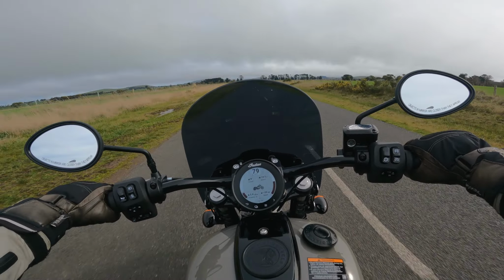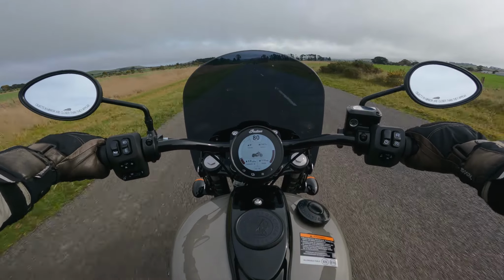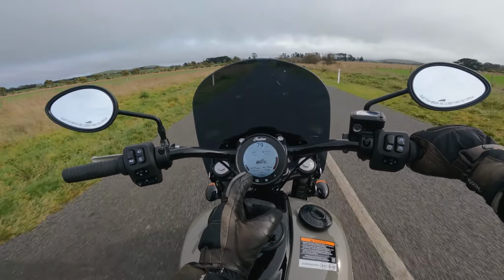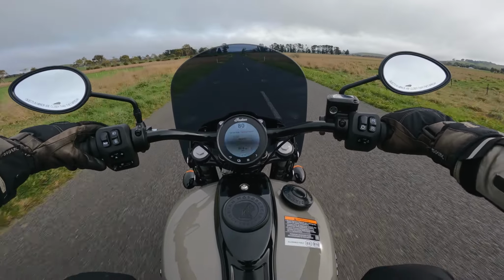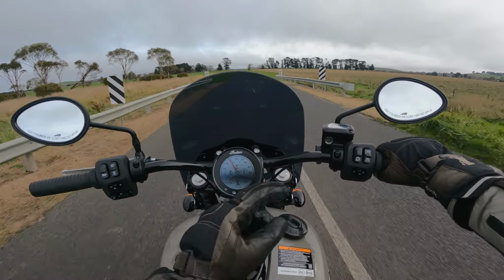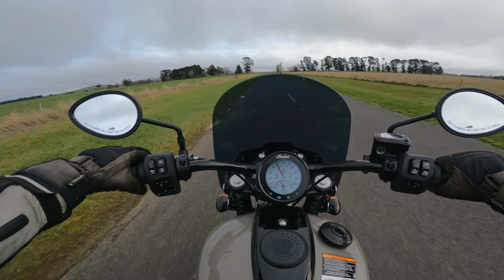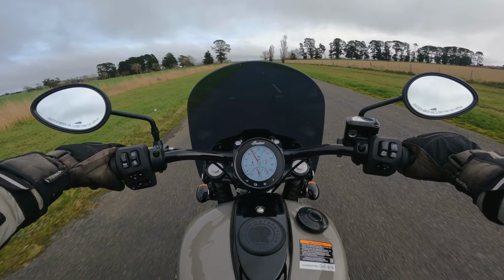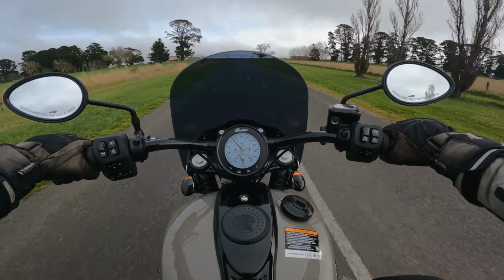It's hard to know where one third throttle is, but I'm just reading that as take it easy. Now, for some reason, I don't know if I'm flicking or touching the lever, but it randomly switches the screen. I like this one, and then I look down and it's switched to another screen. So maybe I'm touching a button when I'm reaching for the clutch. There's a little toggle switch just up here, and there's one on that side. I wonder if I'm just brushing it when I'm reaching for the clutch, which is changing the screen.